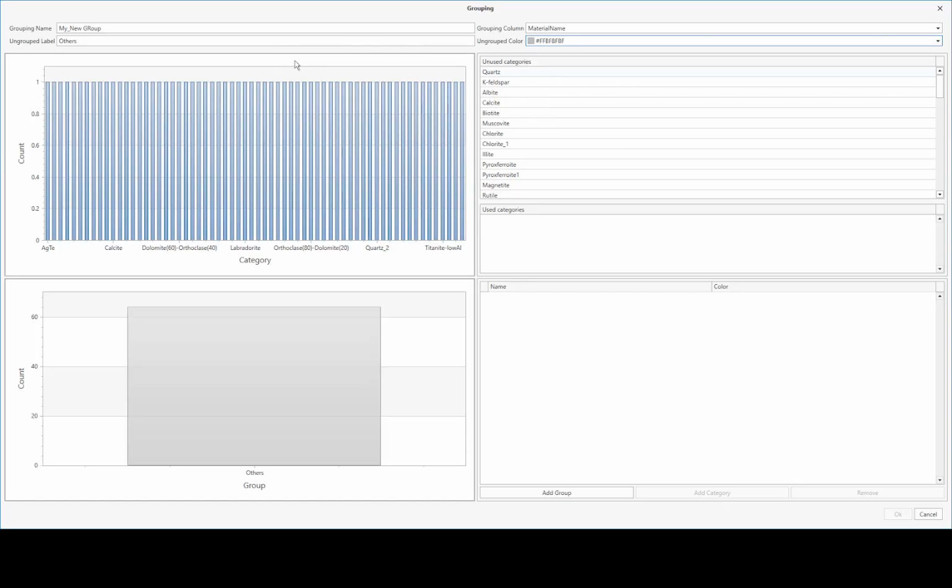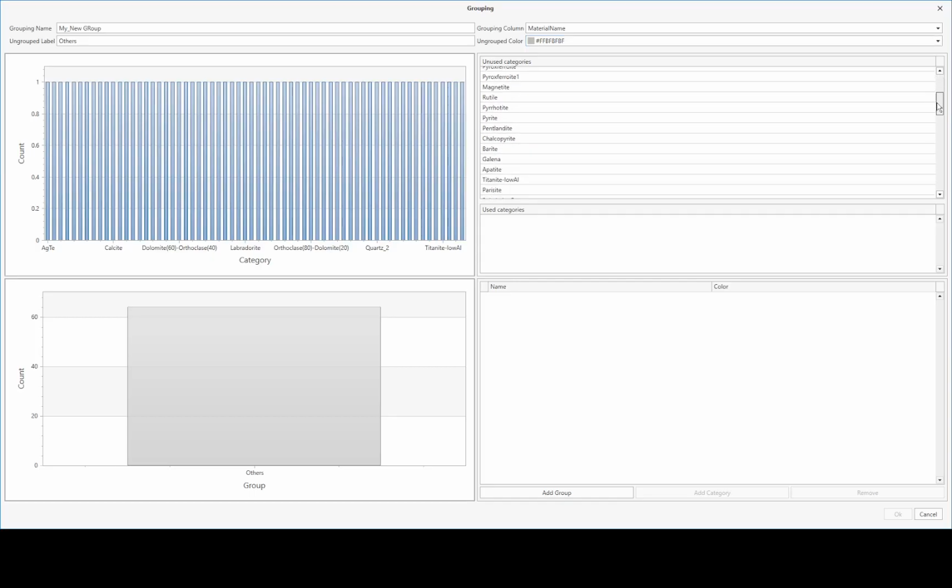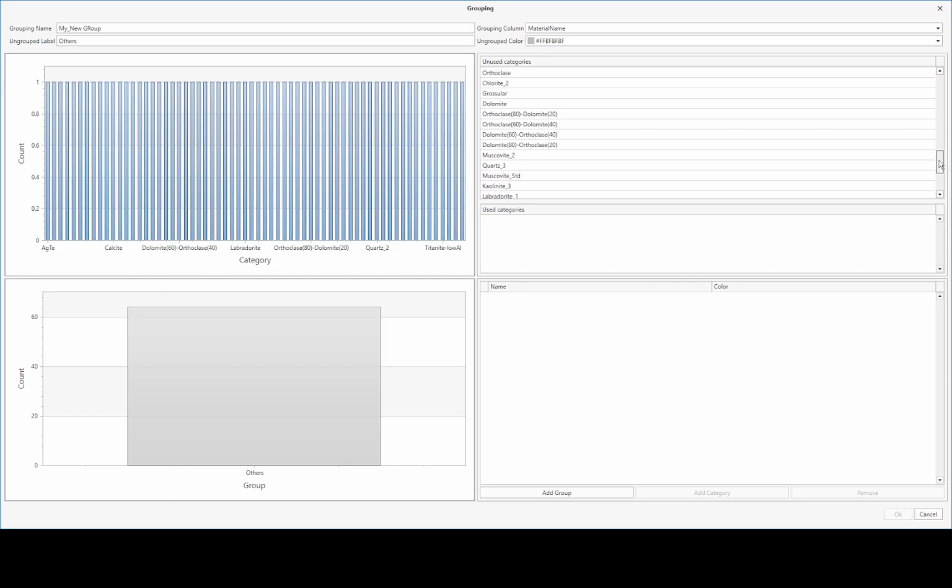The first thing you notice is when I did pick the material name, the report automatically updated the unused categories, and this actually shows you all of the items, all the categories, basically each of the rows of the items that were in that column that we selected. Next to it, the category plot just shows all the categories that are present within that column, and also the number of times each appears.